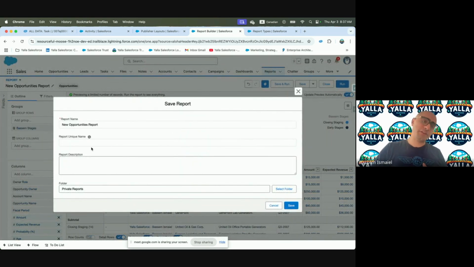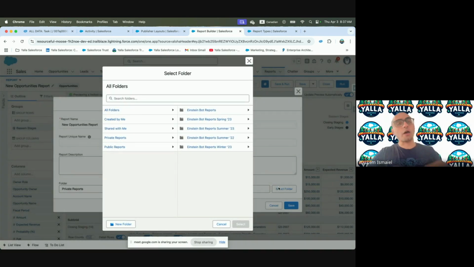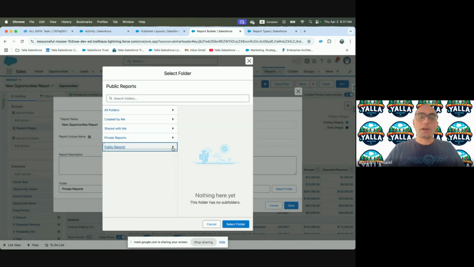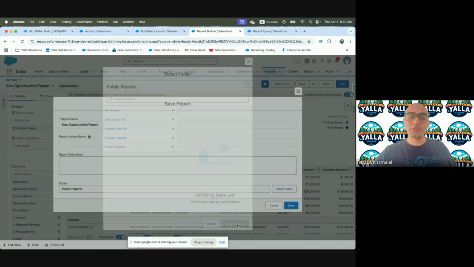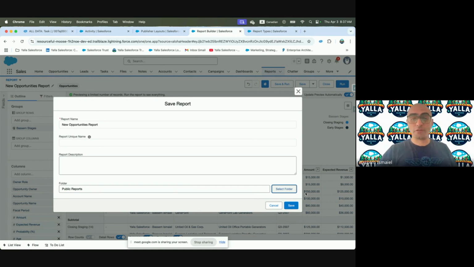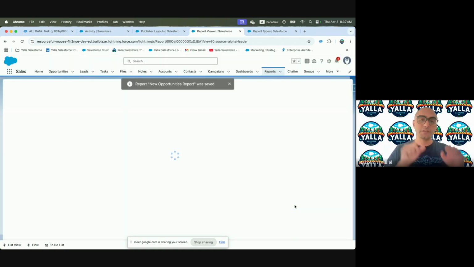Now, when we save the report, or share in general, who can see this report? The visibility of reports is controlled by the folder structure. I have either a private folder, or I can use a public folder that everyone has access to. With a private folder, I will be the only one able to see it, unless I share it, but the public report will be available for everybody. So I will save it in there.